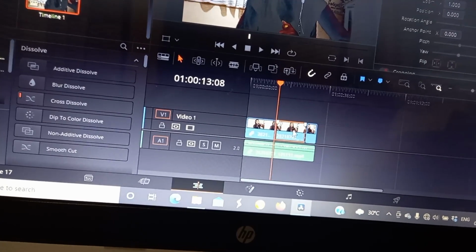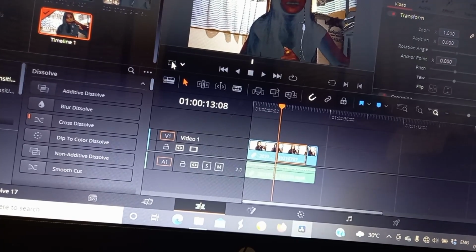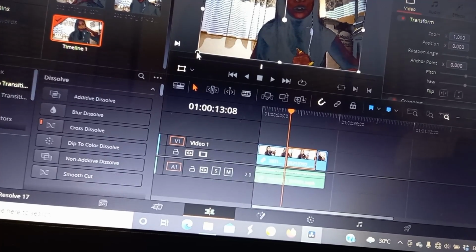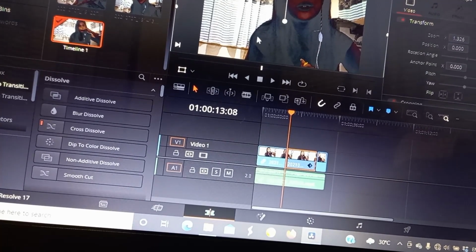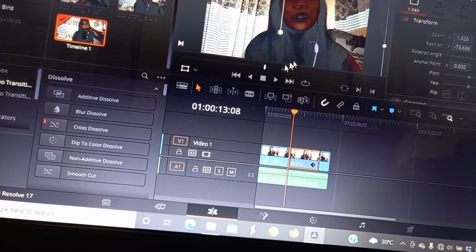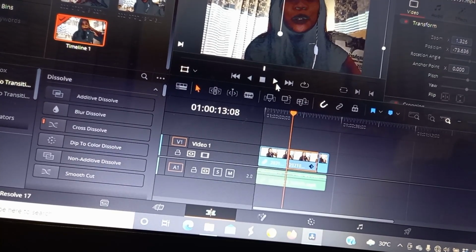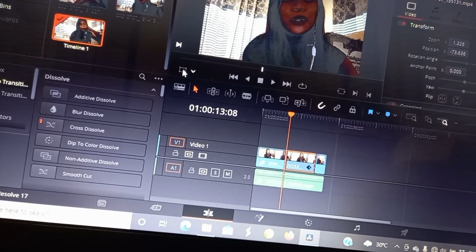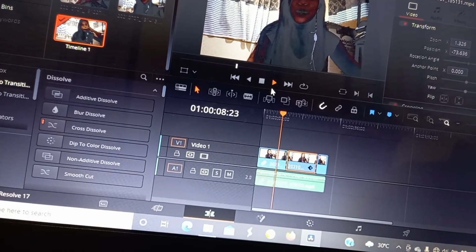So what I'm gonna do with this is I'm gonna change it. I don't want these nails to be seen. So what I'm gonna do is click this square thing here, and I can actually change the size of my video, so it kind of zooms in and it hides my hands and nails over there. By letting go of that, I think that's perfect over there. So you just click back the box and you can check.